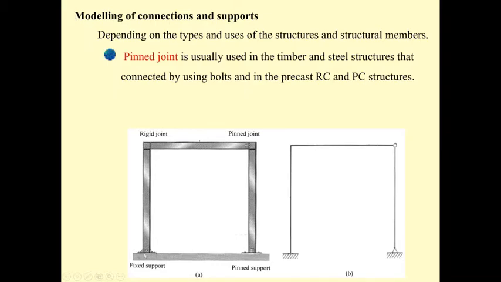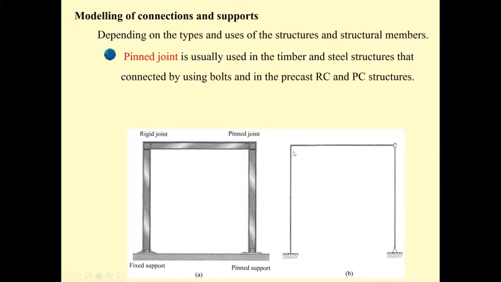You're going to put a lot of bolts. However, for the pin, you don't need to. The symbol of the pin is this. Talking about the joints, we have two types. Rigid joint means you put rigidity into the joint, you weld it, you cast the concrete into one piece.